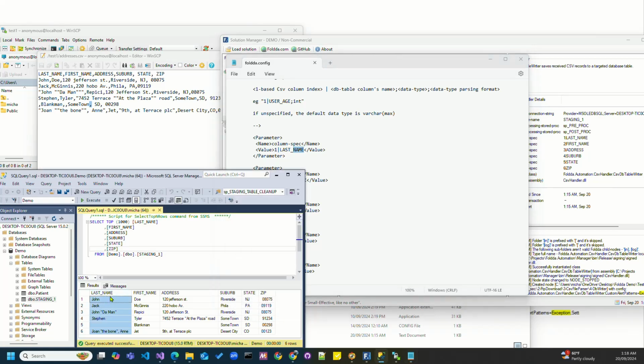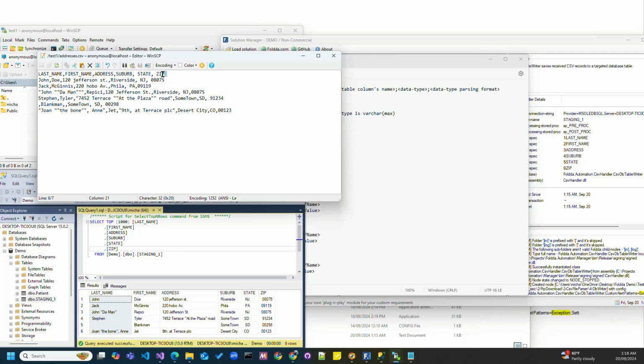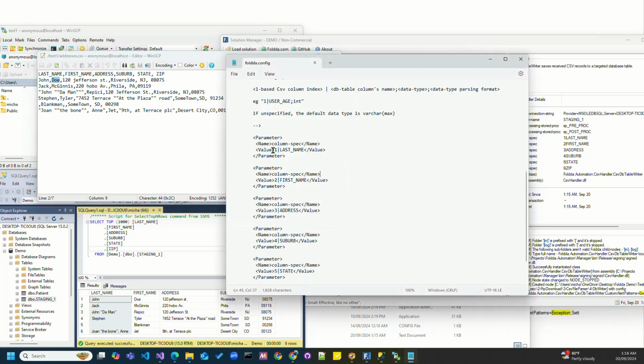Which means when you look at the CSV file, the CSV header actually doesn't matter. You can say the second column goes to the last name. It's up to you. That's how you define the flexibility. The second column here matches from the CSV and goes to the first name column of the target table, and so on and so forth.